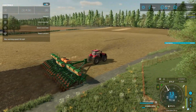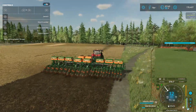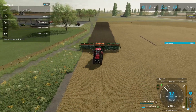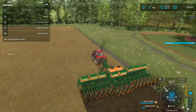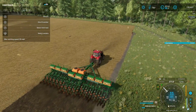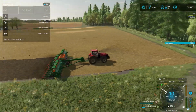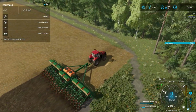All righty. Well, I guess I'll see you guys probably during the next harvest. There's not much going on. The pigs are kind of self-sustaining. Not much is probably going to happen. I might do a couple contracts, grab some extra cash. We might look into a new harvester. And then obviously next year, we will look into buying another field, I guess. We're going to need some more fields if we're going to get anywhere.